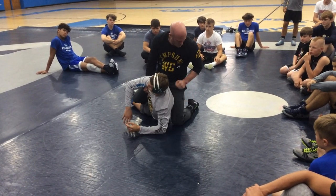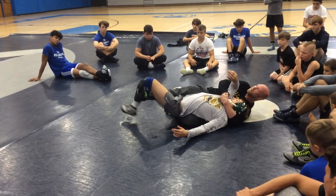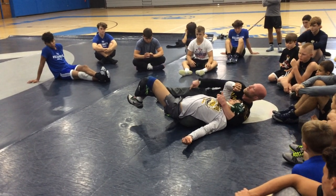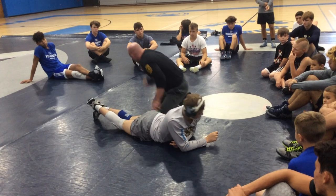his back over this little wedge I created with my knee. I'm going to lift right here, and then I'm going to take him right over that little wedge. Immediately find his far knee, pull everything nice and tight, and get my count. He's not going to be able to bridge because I got his far knee, and I'm going to have everything nice and tight. Okay? Either one.